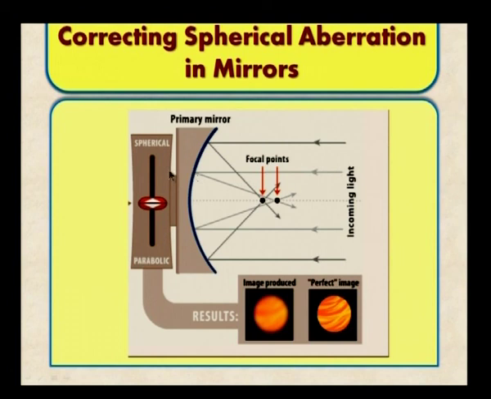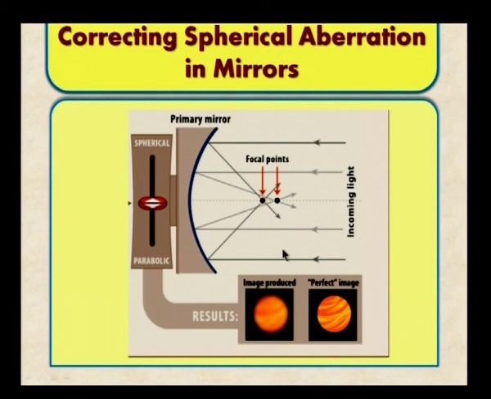I will go to other methods later, but once again I show this animation, which you can adjust. I am talking about a spherical mirror; I am coming back to the spherical mirror from the spherical lens. Now, the marginal light rays will come to a focus here, and the paraxial light rays will come to a focus here. So, there will be two focal points leading to a blurred image. The image produced will be blurred.